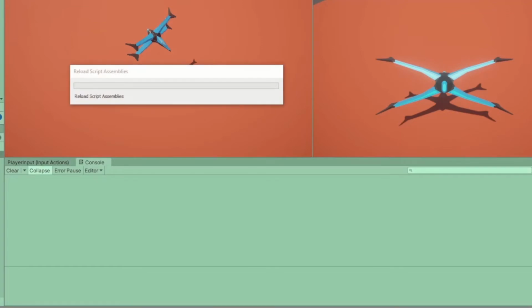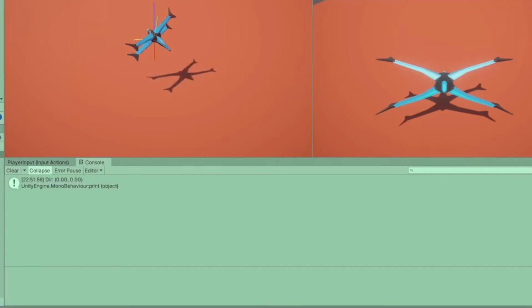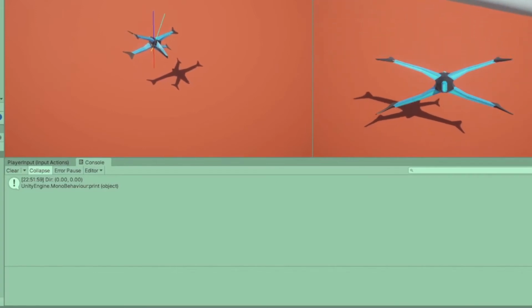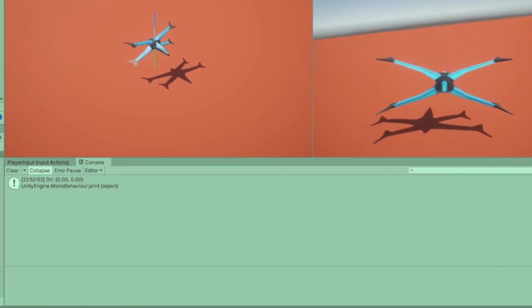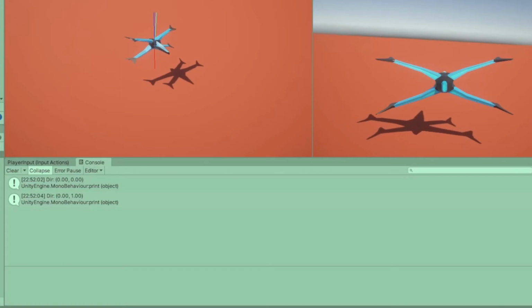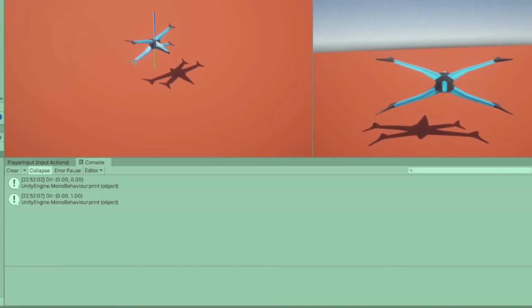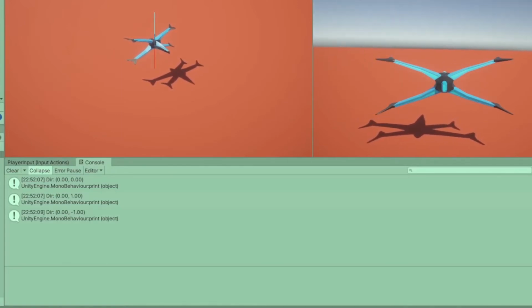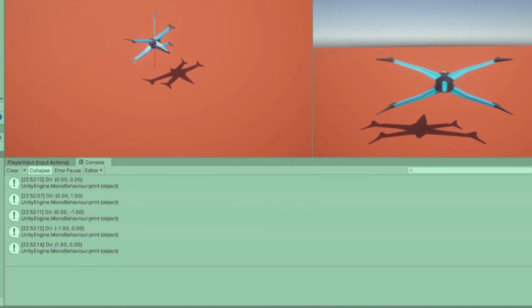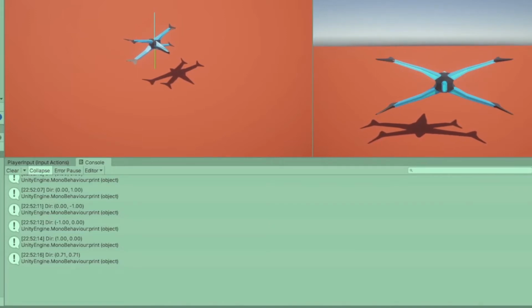So let's run it. First I'll use WASD. You can see by default it's at 0, 0, so no movement would occur. If I press W, you can see the Y value is 1, which means I'd be moving forward. Same thing with S. Now it's -1, so I'm moving backwards, moving left, moving right. And I can do any combination of these. As you can see here, since I'm pressing W and D at the same time, it normalizes the input and I get 0.71 in each direction. So the magnitude of my speed stays the same.